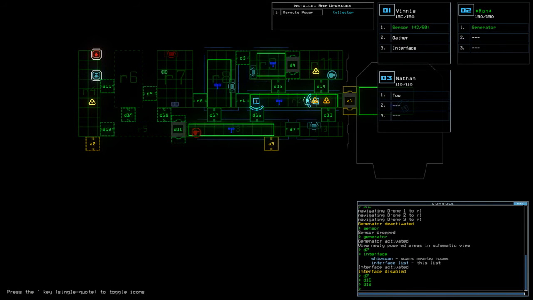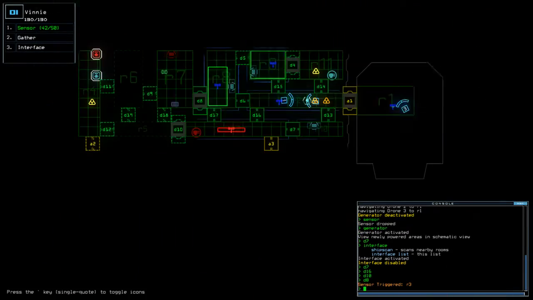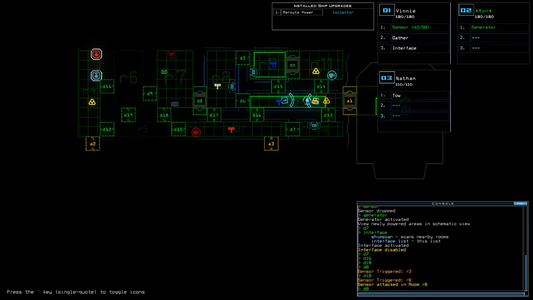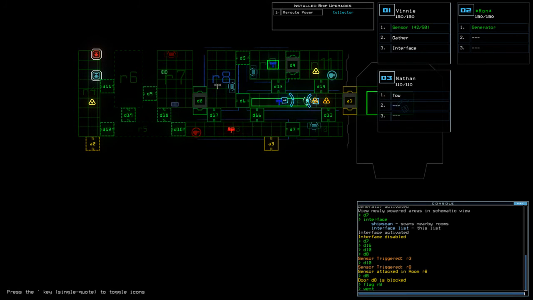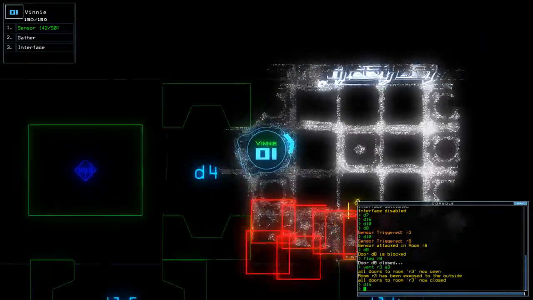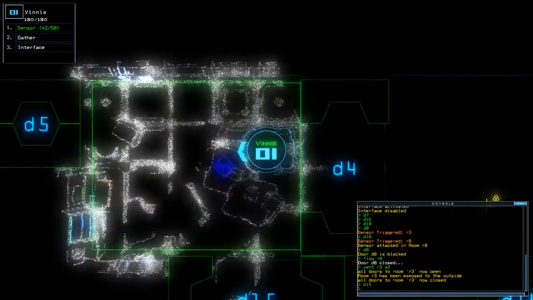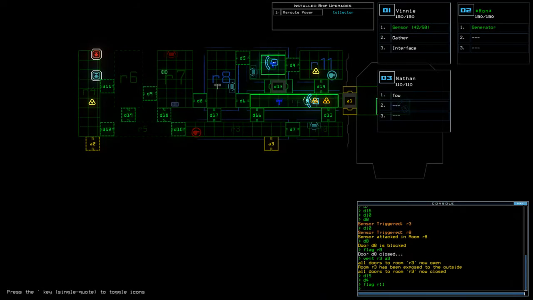D10. D8. D10. D8. So there's a sentry. Flag R8, vent R3, A3. Man, that's had some venting action today, hasn't it? Yeah, I'm not going to get that. Alright, we've lost that scrap. Flag R11. R8 is the sentry.